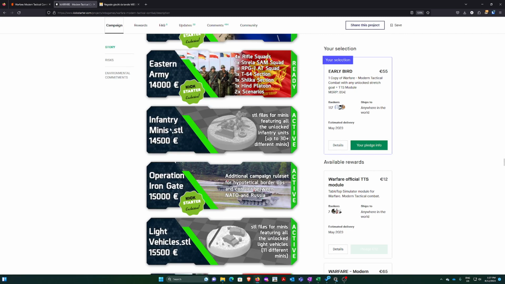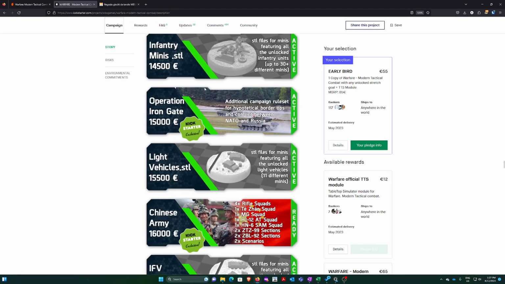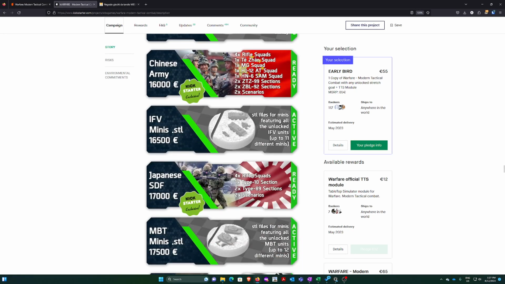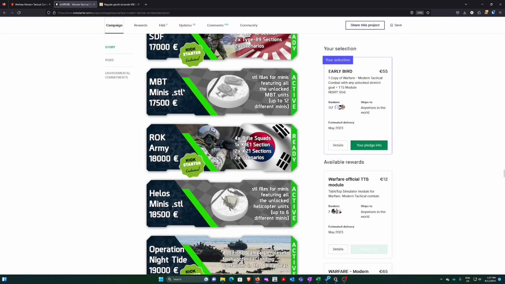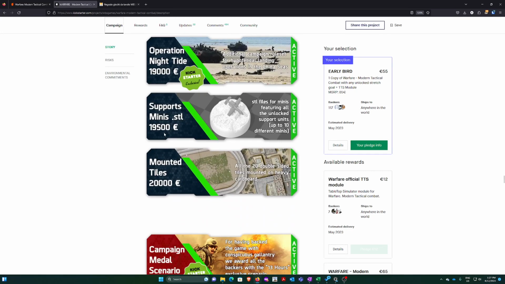Yeah, these are going to be. But wait, we got Operation Iron Gate. I saw. Oh, STL files for minis. I wonder if those. Well, it says active. Chinese, we saw them. Again, STL files for minis. That's 3D printing. I wonder if those. Yeah, we got ROK. Got Operation Night Tide. I saw that.